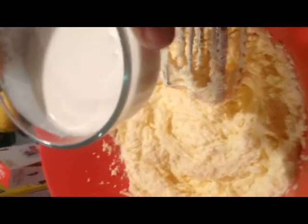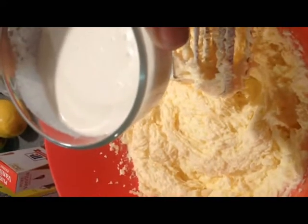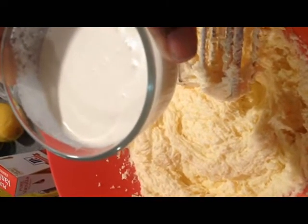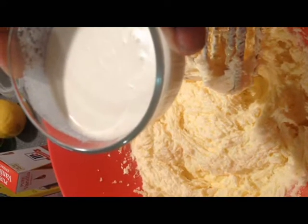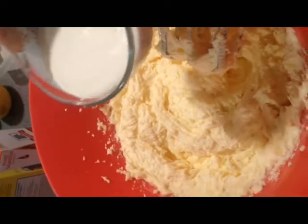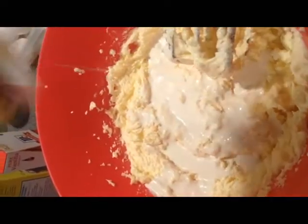Alright, so what I have here is a half a cup of heavy whipping cream, a teaspoon of vanilla, a teaspoon of lemon extract, and a half a teaspoon of butter extract. We're going to pour that into our batter and mix it in.